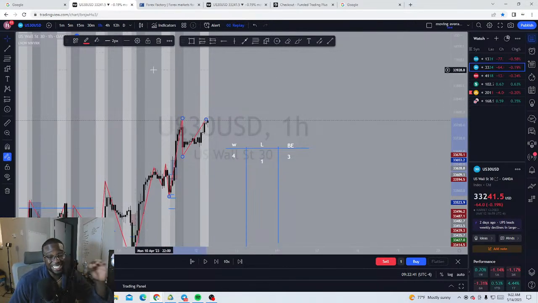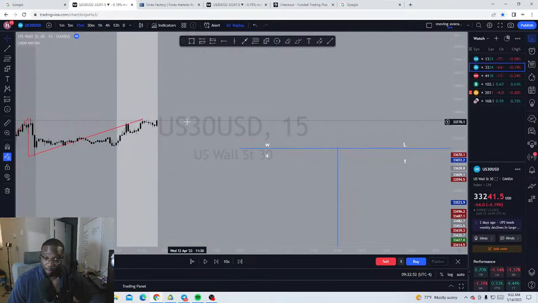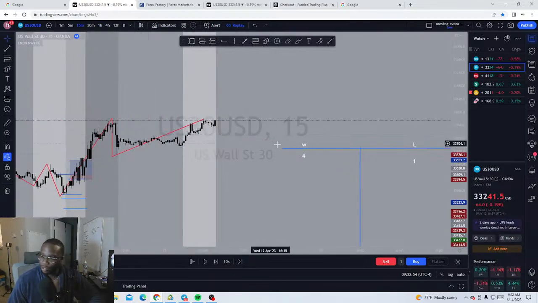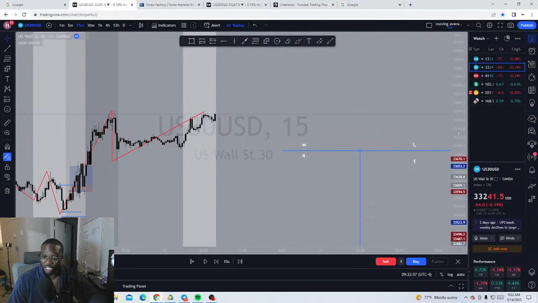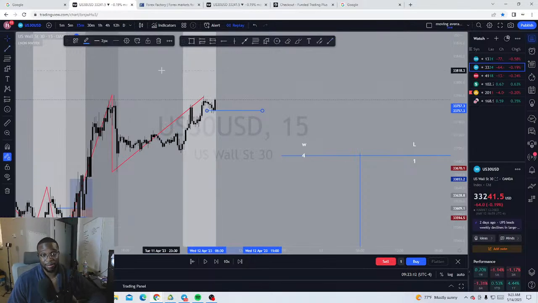You guys got to pay attention to the structure. Structure is the most important part. So we see right here, we at these highs again. And what happened during London session? Straight push. When markets straight push during London session and push to a zone that I'm like, sweet spot, looks nice, that's where I'm like, ooh, we could get reversals. That's where I'm looking right now. We possibly get reversals, my guy.